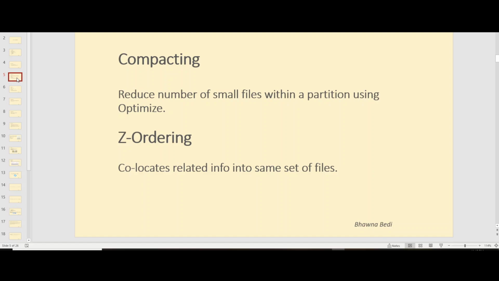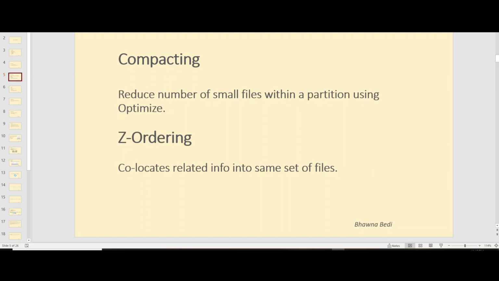When you talk about compacting, this is the second technique which should come to your mind while working on Delta Lake. What does compacting do? Let's say you have a streaming job which copies batches of files, or does some kind of operation on your Delta table, but the data that is written is very small.